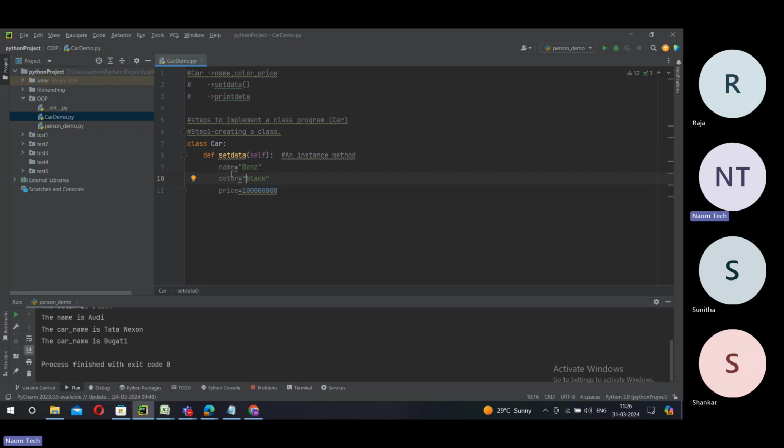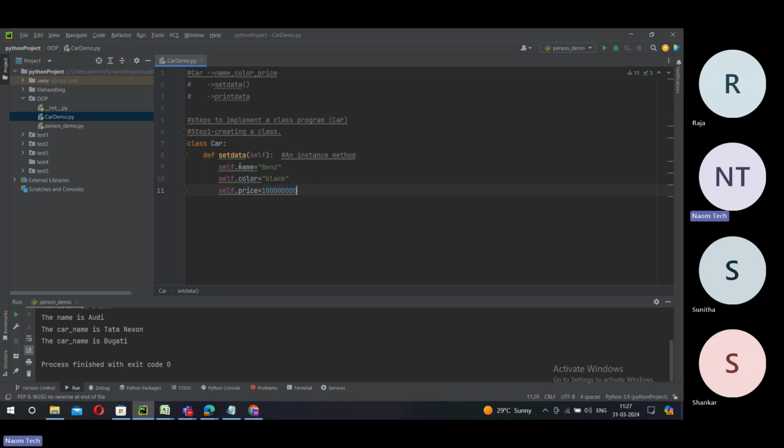Maybe you can ask me a question: how do I know whether these belong to the object or these are local members? I will do a postmortem, then you get a clear idea. Till then, just remember, if we should declare these variables or properties as instance members, then we should prefix each of them with the self keyword. You can see here self keyword, self keyword.